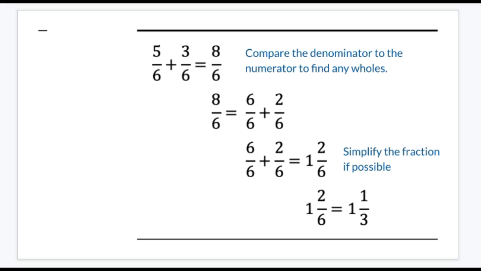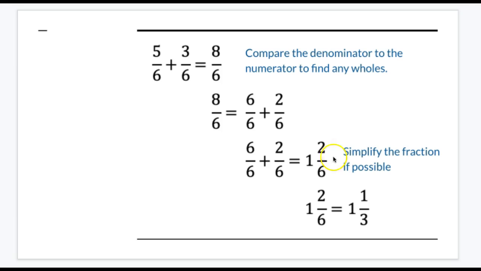All right. If we're looking at this next example, these are just a couple more that you can see. We got 5/6 plus 3/6. That gives you 8/6, right? That's an improper fraction. So we go down to our next line. We have 8/6. That is equivalent to 6/6. Here's my whole, because whatever the denominator is, that number is duplicated in the numerator. 6/6, and that's how you get that whole. How much is left over? 2. All right. So coming back over here, we have our 1 whole. There's 2 left over. So that becomes 1 2/6.